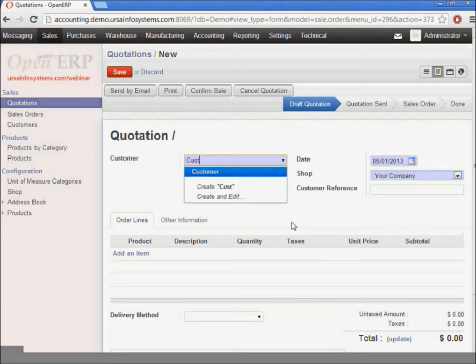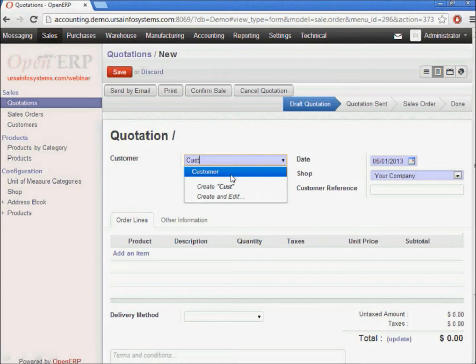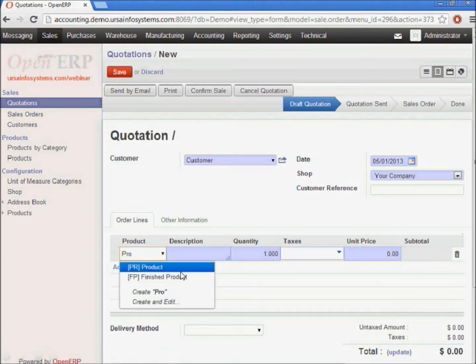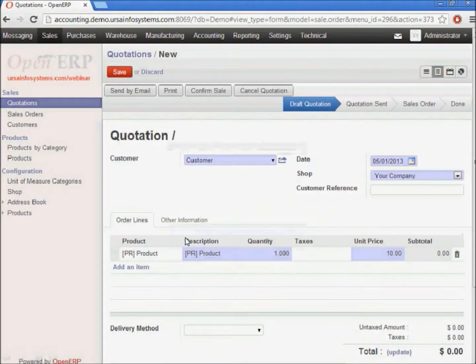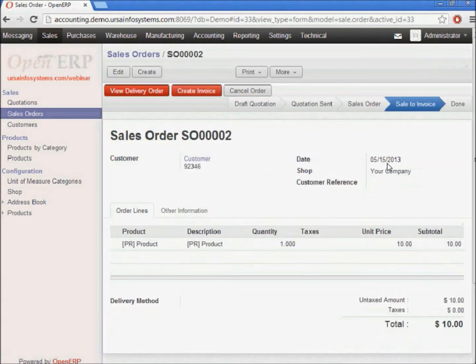We're going to start off in the same way, where we create a quotation. And for the purposes of our demonstration, we've archived everything from the previous scenario as it relates to accounting, just to make sure that we don't mix up our accounting entries. It'll just make the demo a little easier to understand. So we choose the same customer, and this time we're going to choose a product that we don't have in stock.